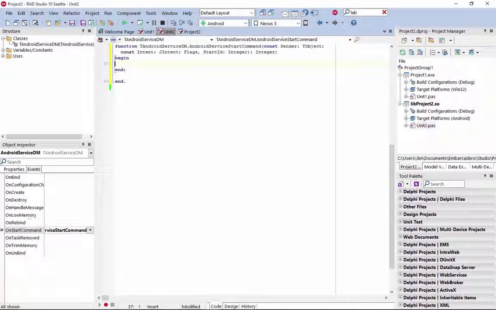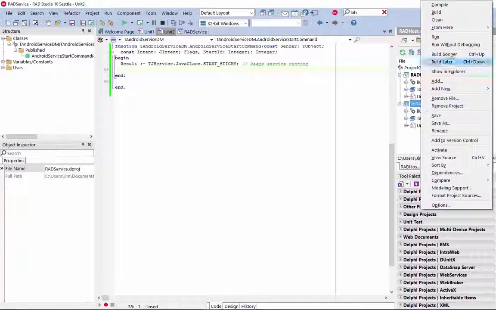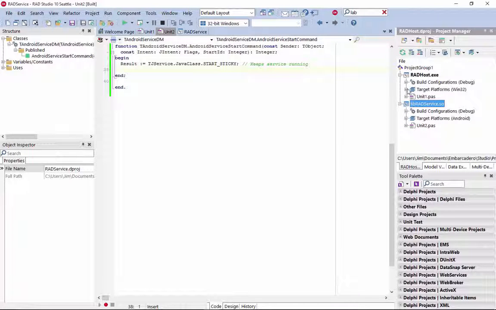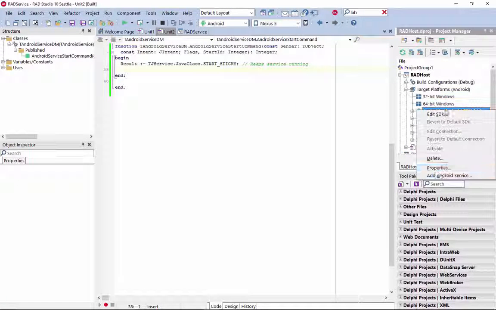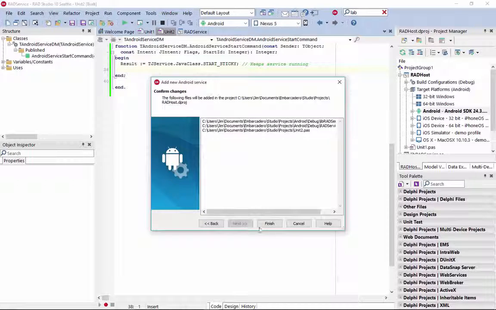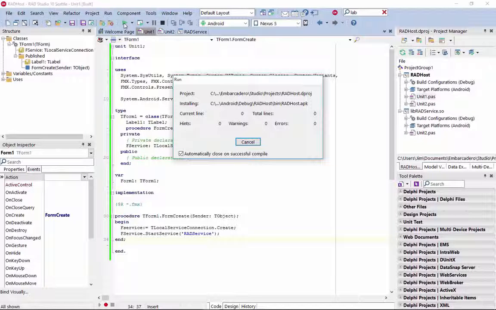The Android Service project consists of a data module to create the methods and events for the service. For example, you can use Start Sticky to create an Android background service that will automatically restart if it is terminated. Building the Android Service project creates the binary files that the main application needs. After you've built the Android service, you can easily add it to your host application using the built-in IDE support. Once deployed to your Android device, your host application can start the service to continue processing in the background, even if the application is dismissed.